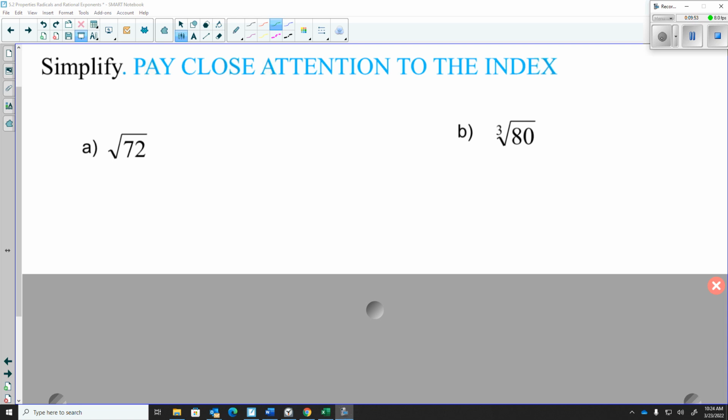So I know they used to be up here. They're not up here anymore. Can you think of any perfect squares that go into 72? So the perfect squares are like 4, 9, 16, 25, 36, 49. It's 36 if you didn't get my hint. Maybe multiple go into it, but 36 is the biggest, right? How does 36 go into 72? 36 times 2, right? So I could turn this into 36 times 2.